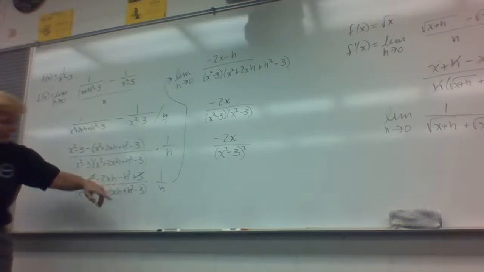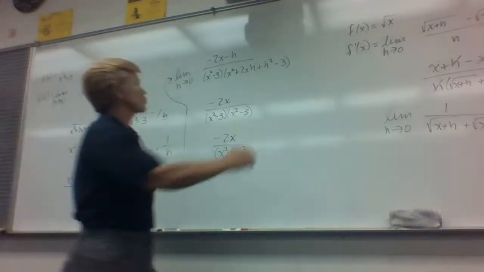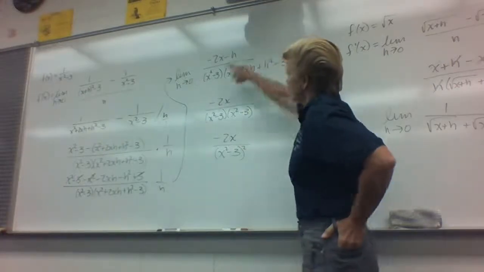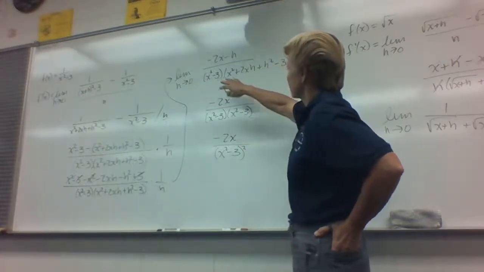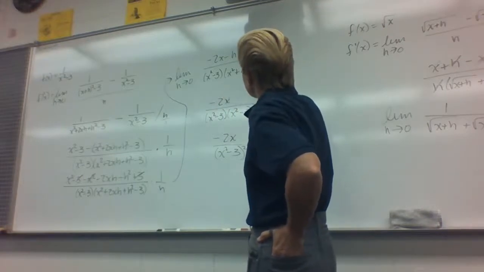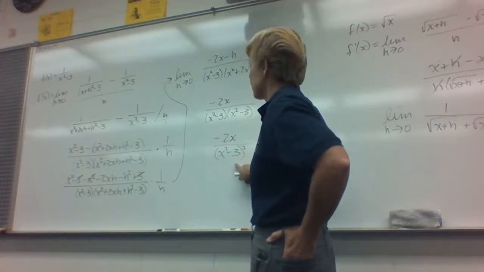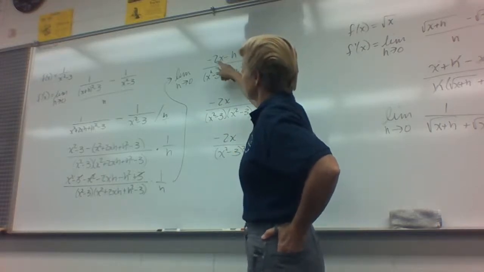All those guys added out. I took h into each one of these things, ended up with this. Let h go to 0 at this point. It feels like that's a lot of stuff down here, but it doesn't make division by 0. This goes to 0, this goes to 0, and what I end up with is 2 of the x squared minus 3's. And up here, with the h going to 0, I end up with negative 2x.